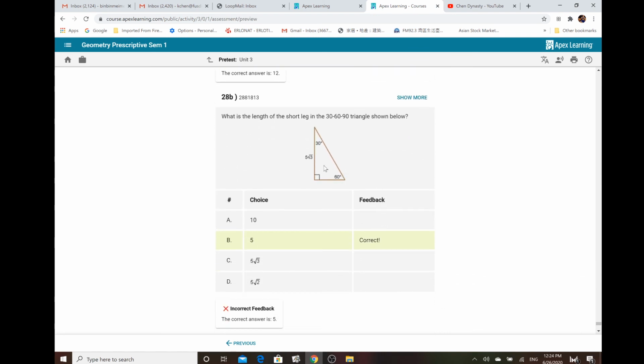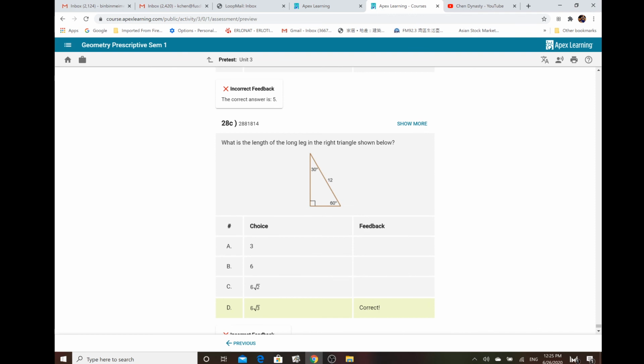And this one, what we got here, it's the longer leg, 5 root 3. So it's the length of the shorter leg. Again, the shorter leg, what they mean by that is the shortest leg, the one that I've been talking about. So 5 root 3 divided by root 3, we get 5.